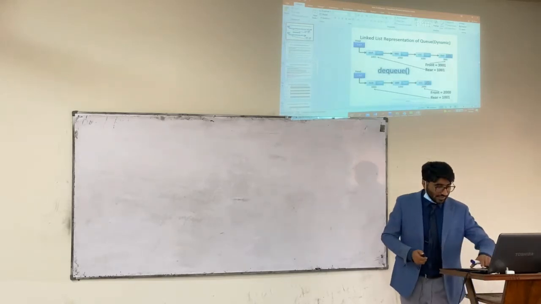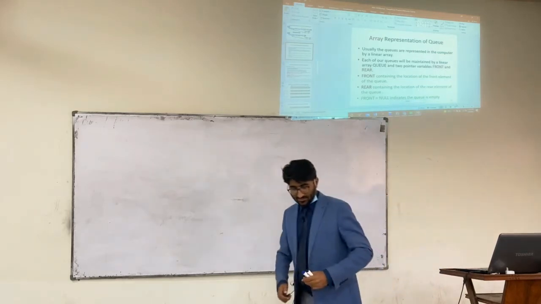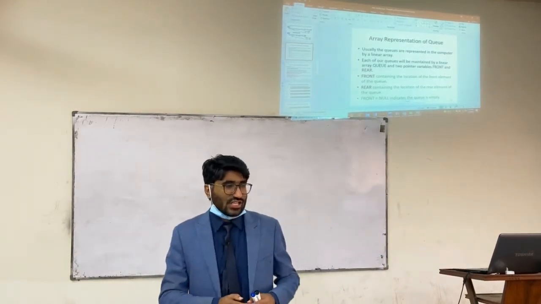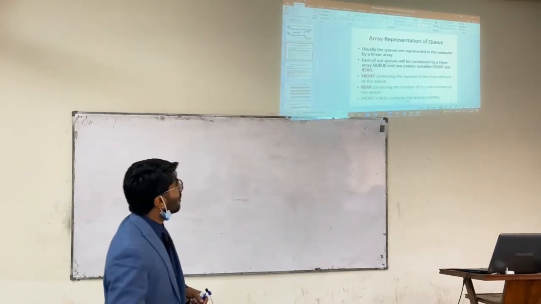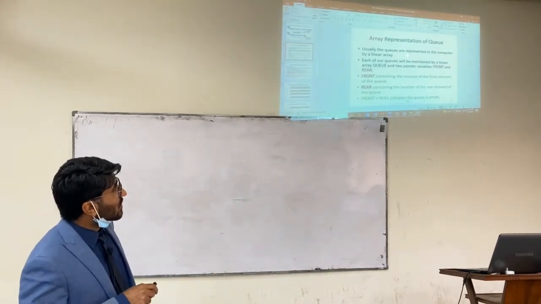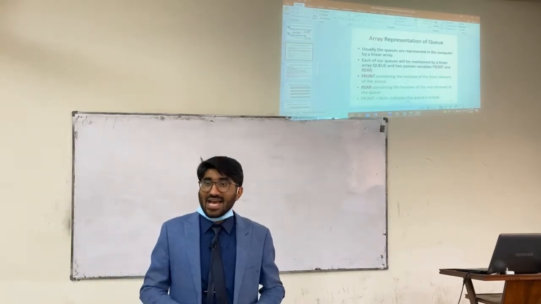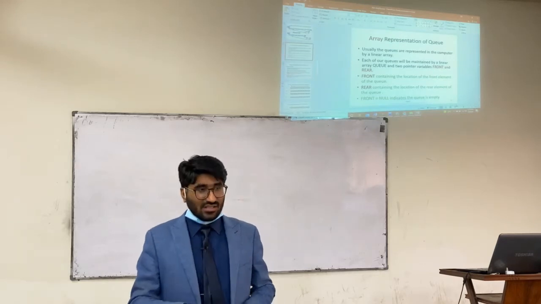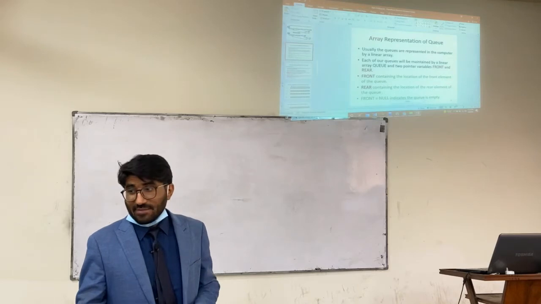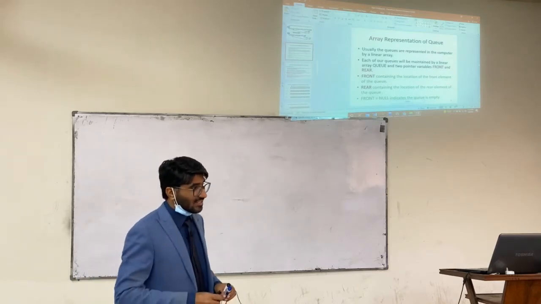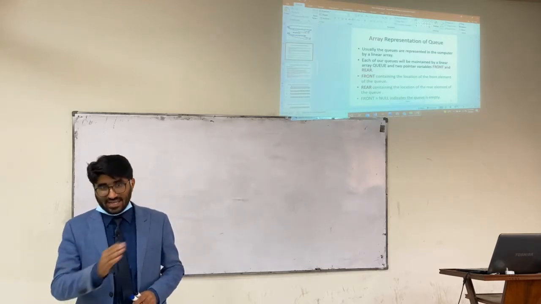So, okay, now let's talk about the representation of Q using array. Okay? So usually these Qs are mostly represented in array. Why? Because array is easier than linked list. You have already implemented the array and linked list. So which one is easier? Array. You will be more comfortable with array as compared to the linked list.